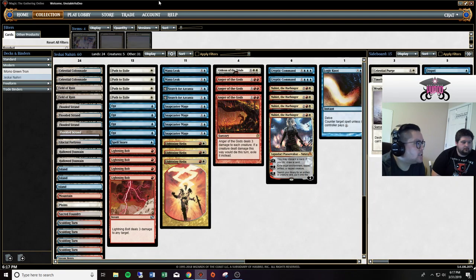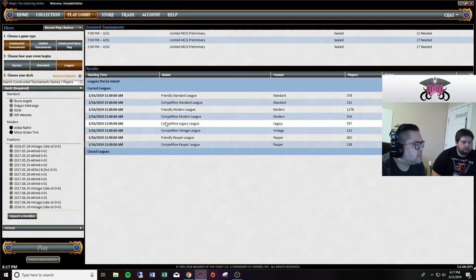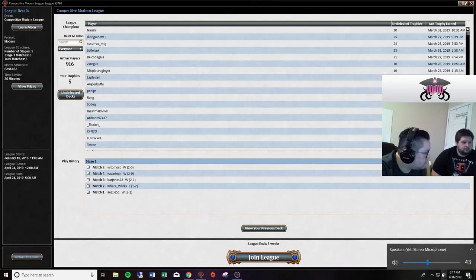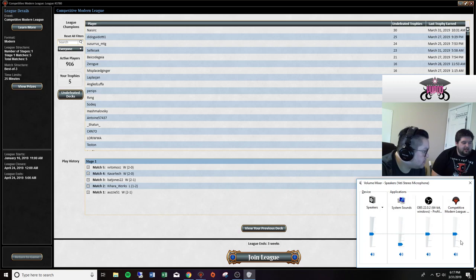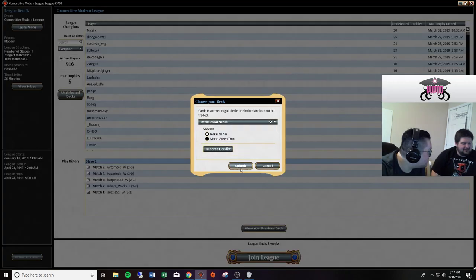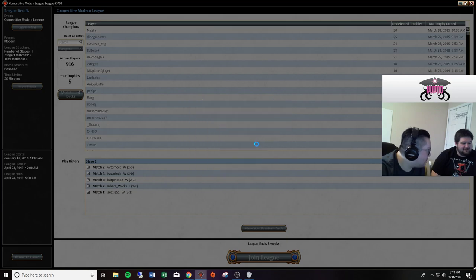So we're going to jump into a competitive league here. Oh boy, looks like a good league. Is that your Vanifar league? That one? Yeah. Was that Vanifar or is that... I don't know. You went 4-1. I go 4-1 with a lot of decks.